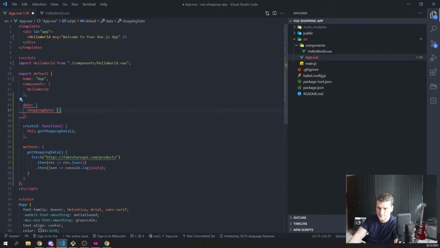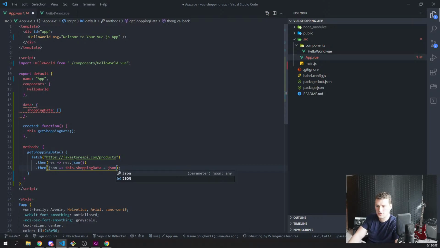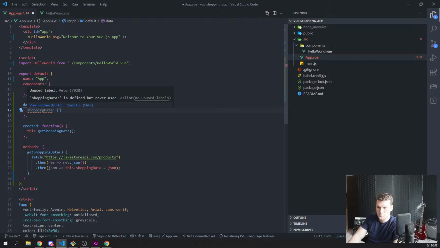And then here, after we've JSONed that, we need to say this dot shopping data equals JSON data, is that right? Defined but never used. Okay, cool.